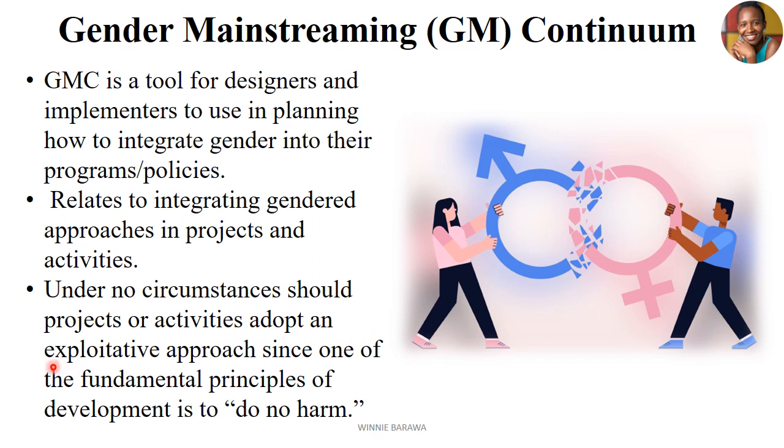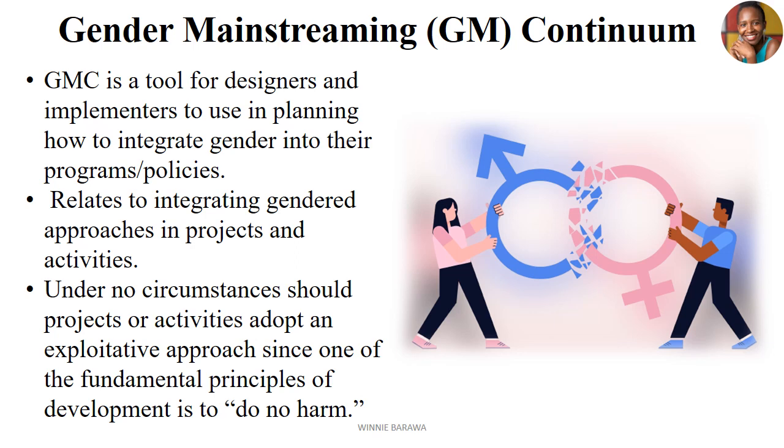It's being said that under no circumstances should projects or activities adopt an exploitative approach, because the fundamental of development is that we should not do harm. Do not do harm. So gender mainstreaming is part of promoting this principle of do not harm. Even as we go through this project or implement these activities, it is our responsibility to not do harm. The development should be progressive, they should be transformative, and they should be gender aware.